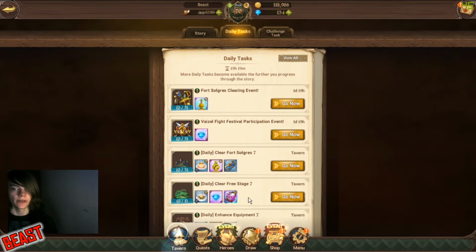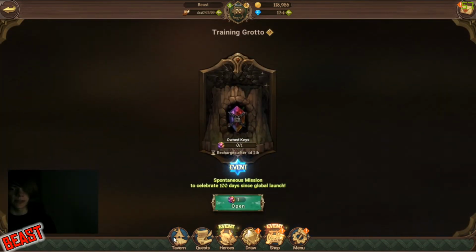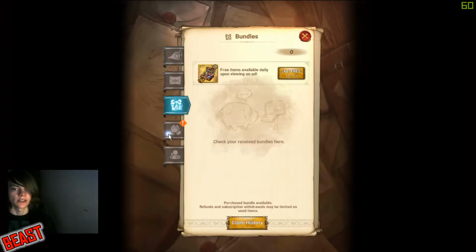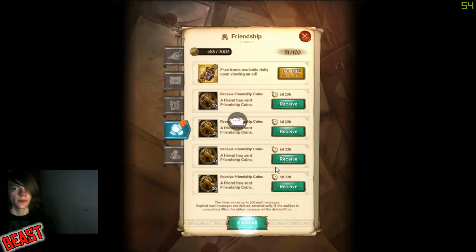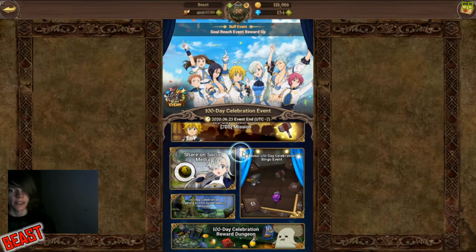That's actually very entertaining. Did Training Quest have any sort of side quests by itself? No. Interesting. Did it have anything in here that it gave us? Just the straight up rewards. I mean, friendship points here. We'll claim our friend points. We'll go to 100 days and we'll go over here.